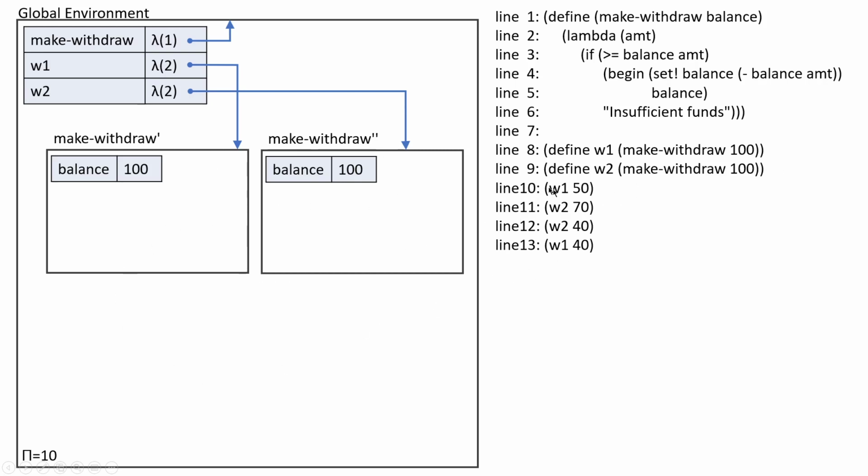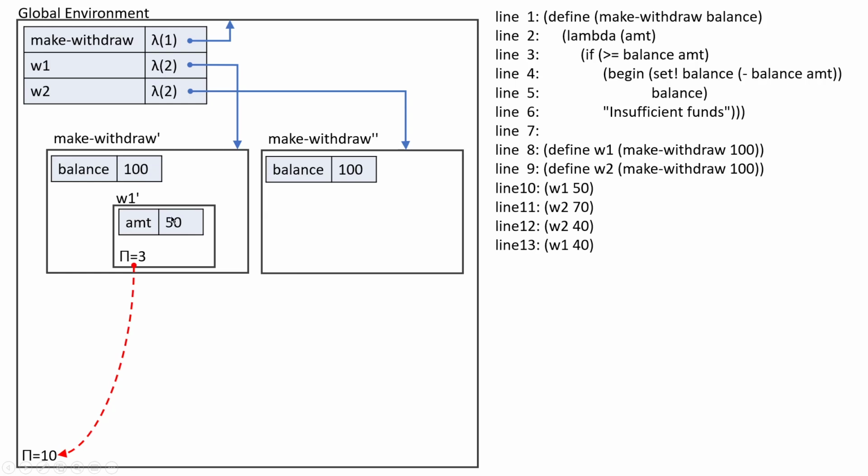Line 10 says withdraw $50 from that first account. So call W1 with the value 50. So because we're assuming lexical scoping, when we create a contour for this W1 function, we're creating it at the end of this pointer here, so inside its parent environment. So W1 gets a scope inside here. So we get W1 prime, the amount value, 50, gets put into this variable, and then we just run through the body. So we're on line 3 that says, if balance is greater than amount. Well, there's no variable called balance, so we go looking into the enclosing scope, and there's a balance.